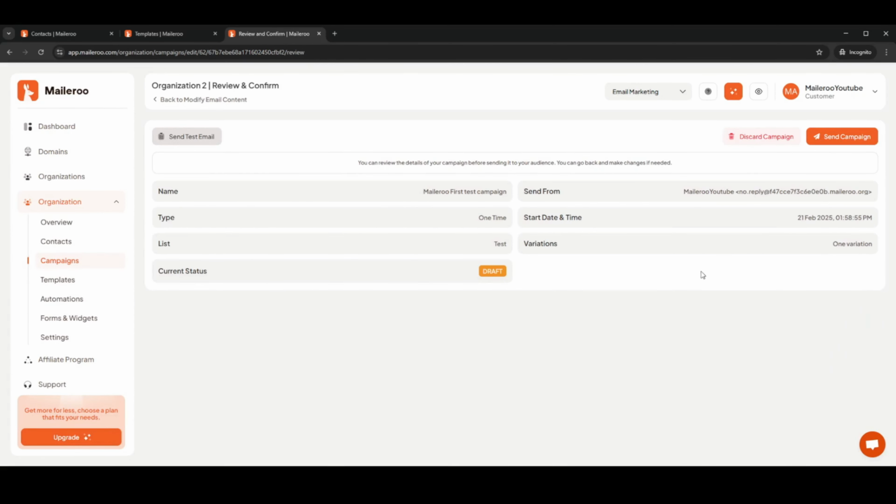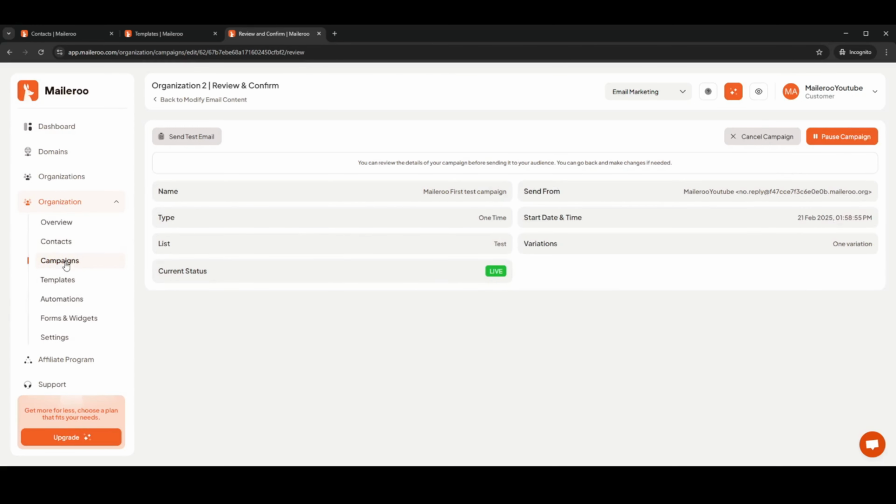So now what we want to do is we go review and confirm. Before we even send out the campaign, we can send out a test email to ourselves, and we will see what the email looks like as a desktop format or a mobile format, depending on where you open up that email. But since we've only got the one email in here, it won't be too bad for us to send the campaign anyway. So we can send the campaign, and you'll see here a little success message saying it has gone live. You can cancel or pause.